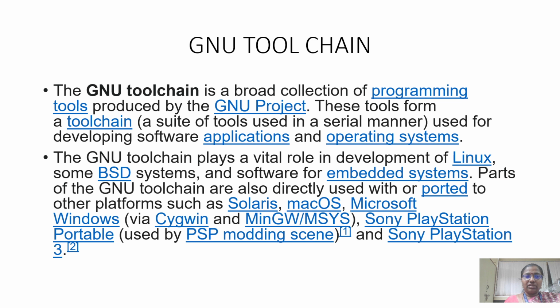Mainly, why is this GNU tool chain important in embedded Linux? You are doing your project for some other processor, that is your target processor, but the system on which you are working is your host processor. All the code for your target processor, you are compiling, assembling, linking, locating, all on the host processor, and then you will be doing the cross compiling, cross assembling, cross linking, and finally, in the form of an executable, you are dumping the code onto your target processor.